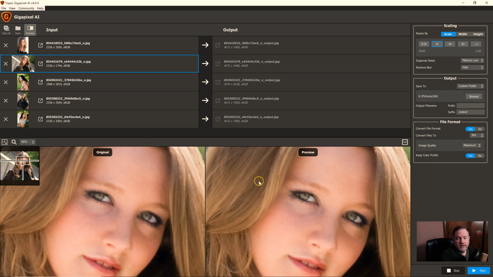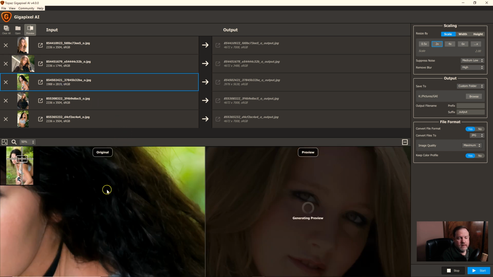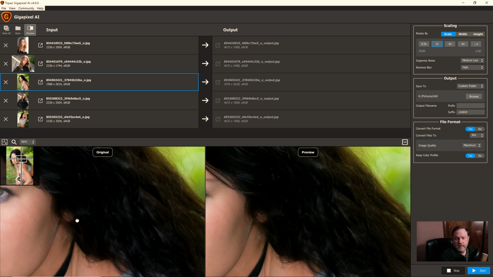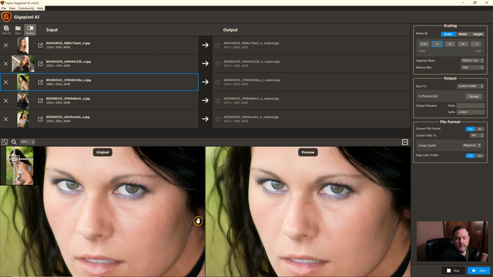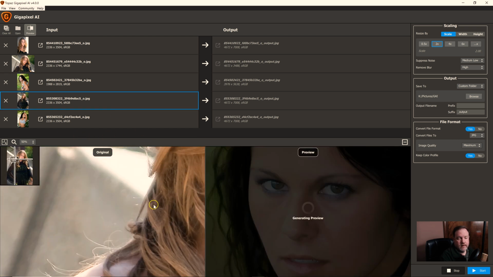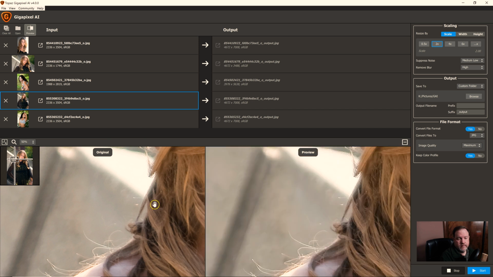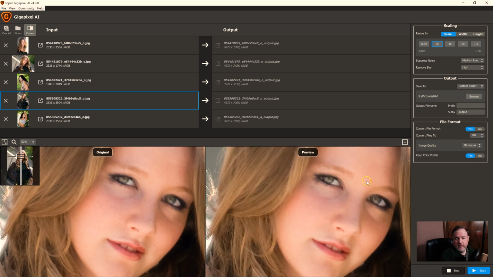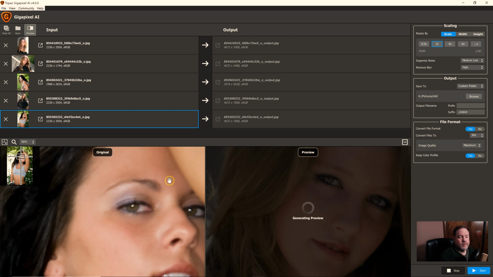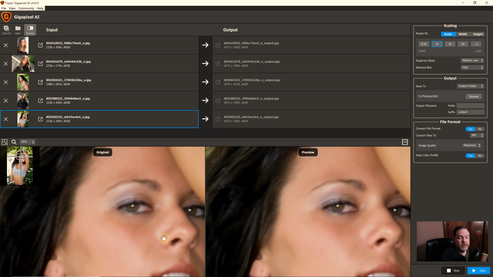And again, here on this second image, you can see the hair is looking nice and sharp, and the eyes and the face are looking a little bit sharper as well. This image was quite soft. All right, it's processing this one. And this one was fairly sharp to begin with. You can see that it's looking really sharp now on this side. Okay, another one that was pretty soft and quite a bit of improvement after the processing. This one was extremely soft, or really out of focus.